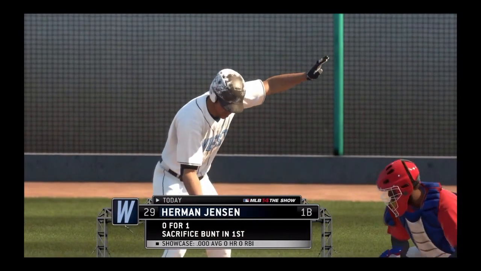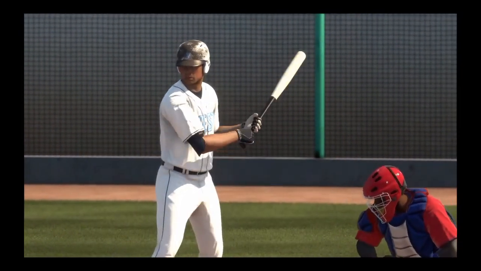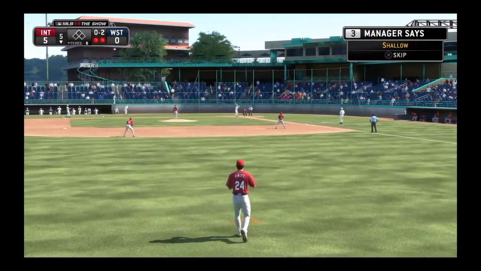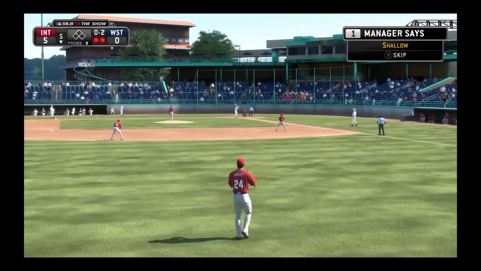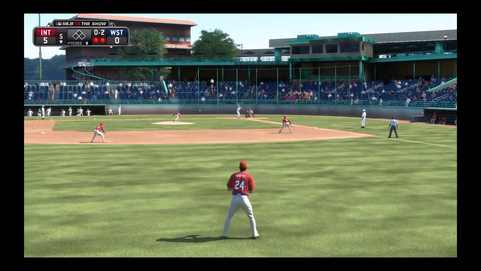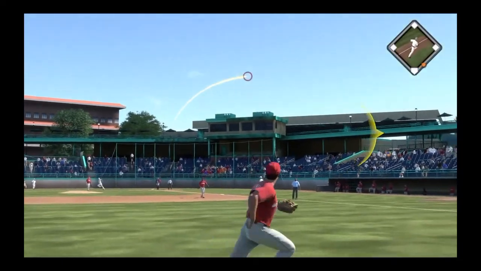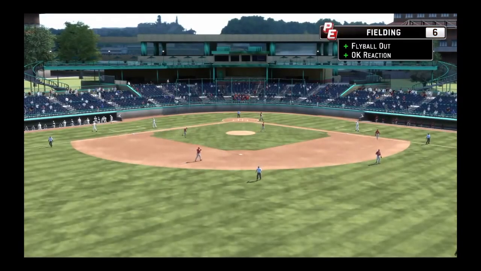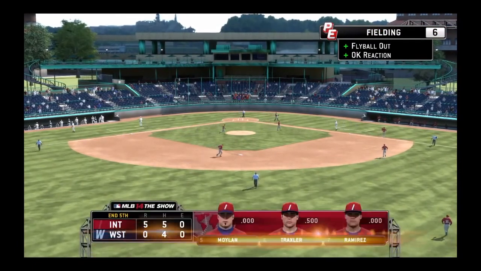Jensen will dig in. Strikeout victim last time. Damn, they're still going at the plate. I'm going a little bit front. It says shallow. I don't know. Let's see. Goes the other way. This is lined to left. Ramirez is there. Damn. And he makes the catch to retire the side. So they go down without a whimper here.